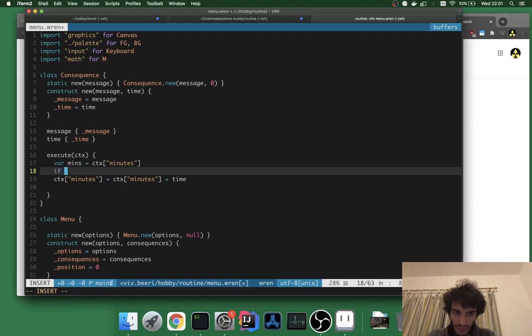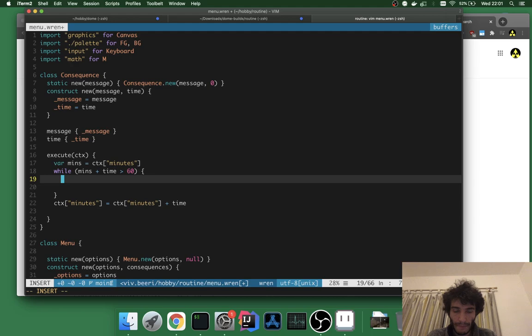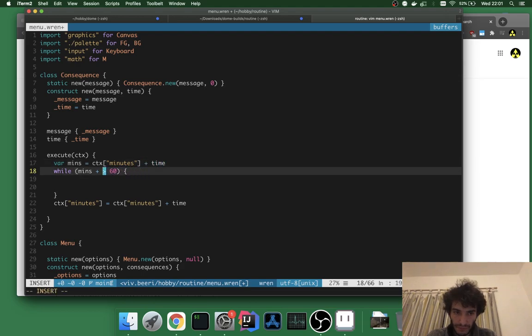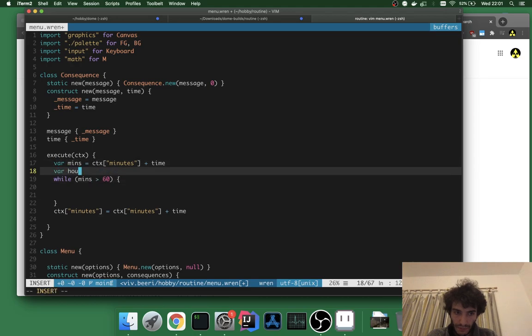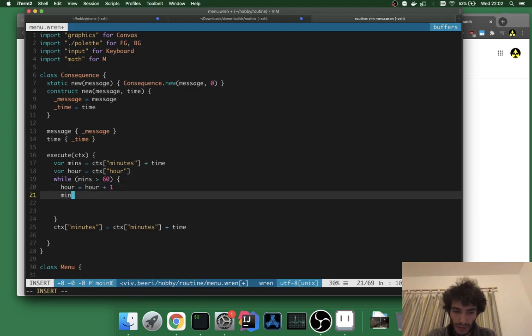Then if min plus time is greater than 60, or at least while it's greater than 60, then hour is equal to hour plus 1, mins is equal to mins minus 60.